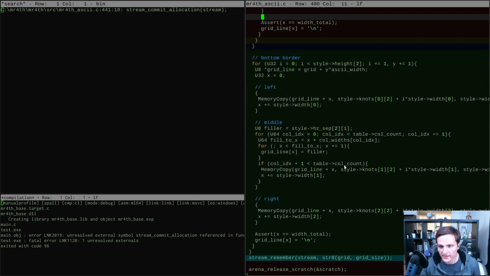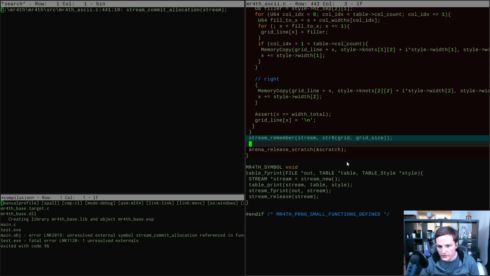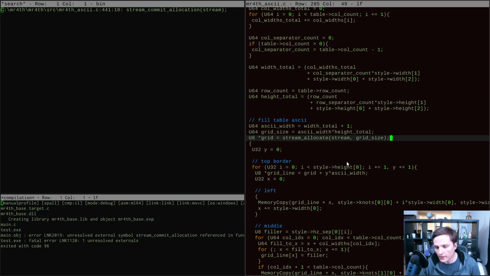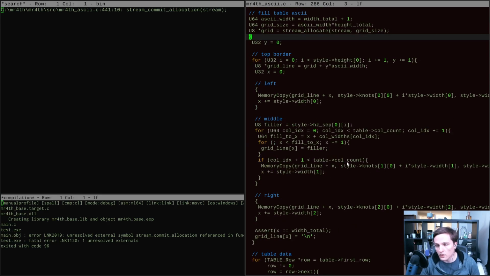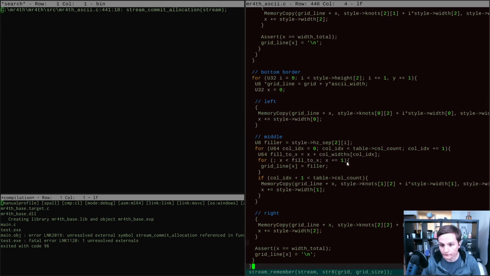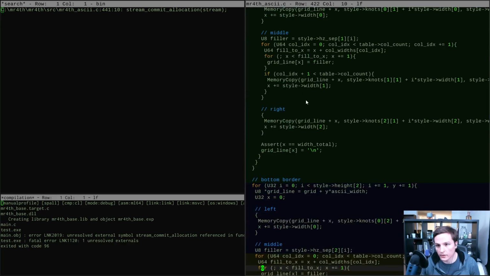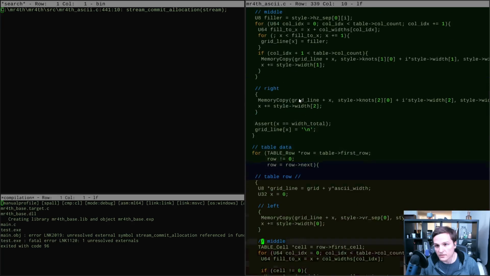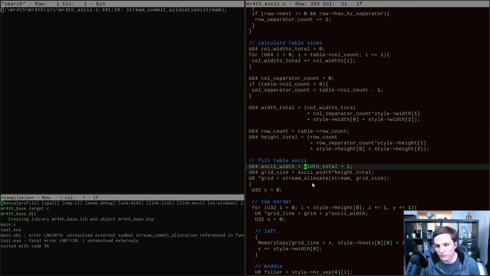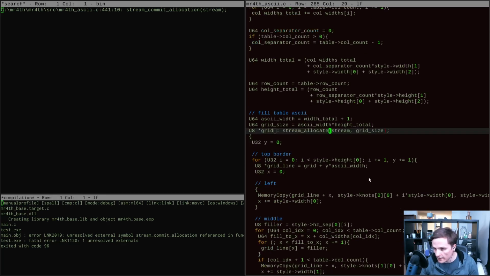But the weird thing is that the memory should be temporary. So the moment you remember the memory that you allocated here, you stuck it where it needs to go. If it's a file stream, I'm just going to write that, and then I should probably release it. So the question is, how is that going to work? If it's an arena data structure growing underneath, then there's no freeing it.